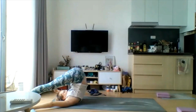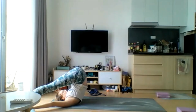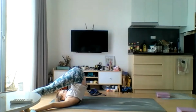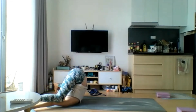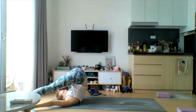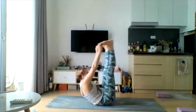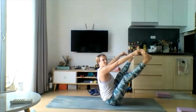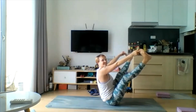Staying for 5. Lift the sitting bones up, up, up, up. If this feels anything bad in the neck, come back to just being on the back. You can bend the knees. If it's feeling too much in the hamstrings, or you can't reach, it's okay. 2, 1. We're going to roll back up the way we came, trying to roll and balance. Use the core to lift yourself up. If it didn't work the first time, try it again.